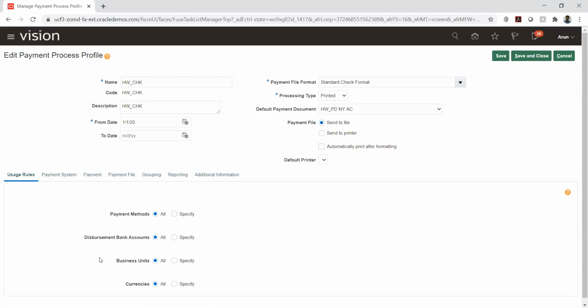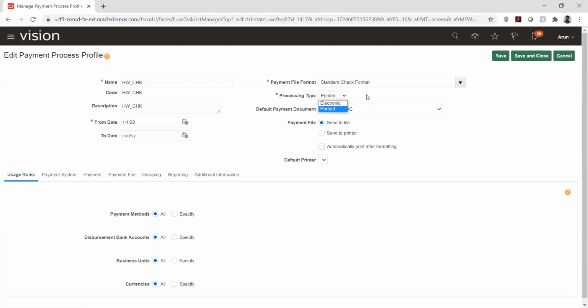If we want to customize it, we can customize it. And then if you see here, the processing options, we have printed and electronic. So what is printed and what is electronic? If it is electronic, it means the transaction happens online. If it is printed, we will physically handle the paper copy and we will deposit it in the bank.